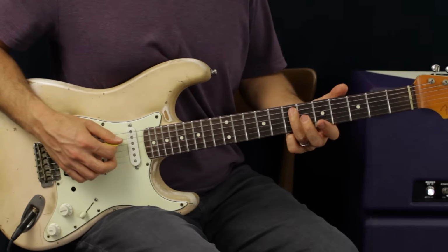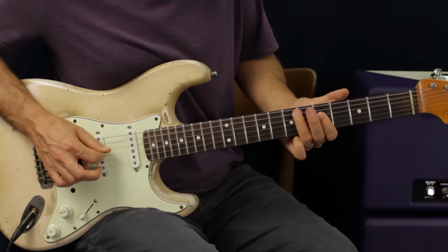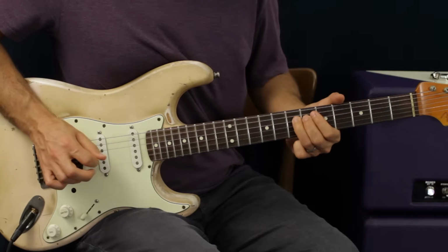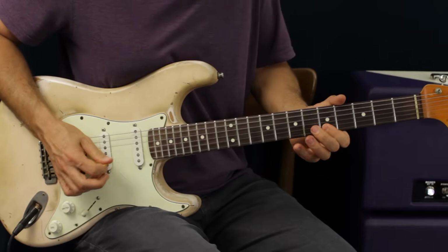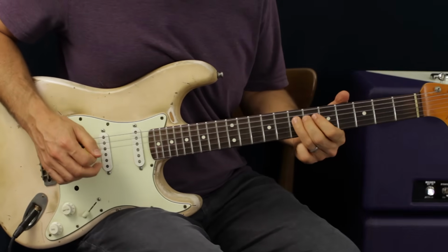when I slide, I like to use my 3rd finger on this first one because it sets me up perfect with my 1st finger getting the next note. And then back, and then 1st finger, and then I'm going to slide with my 3rd finger here to set me up for a new riff. So we got, then we got, and now we have.